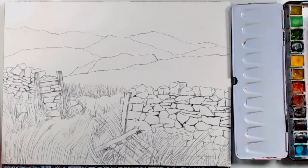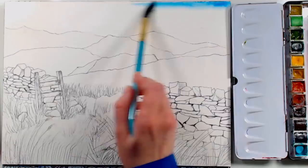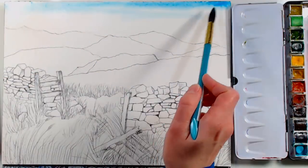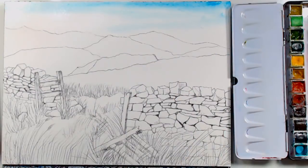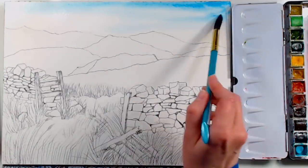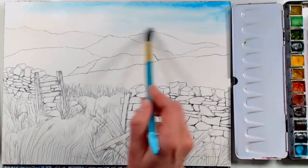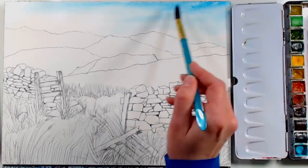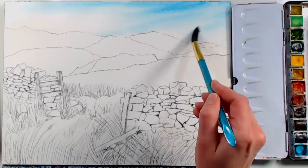I'm using a color I rarely use from Sennelier. I thought it'd be fun to use colors I don't typically use. This one has two or three pigments mixed in it, so I sometimes feel like starting with a pre-mixed color limits me. I'm applying color toward the top and whispering it back and forth down the paper to get the appearance of wispy clouds, but it's mostly a clear day.